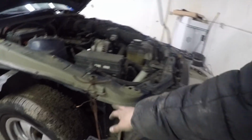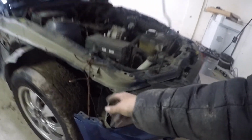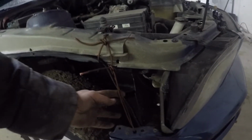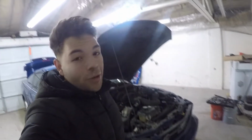As you can see on this piece, it looks completely different, looks totally straight. Only thing is in here, I'm going to have to straighten out a little bit, and then just like that, side. Other than that, honestly, that's about all I can do today. I ended up putting these strings right here. That way, when I end up going home, it's not going to fly off or the bumper's going to be here, because I do actually need headlights when you drive.